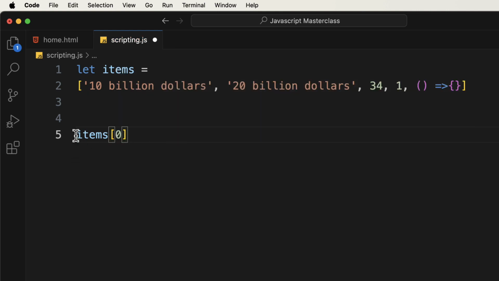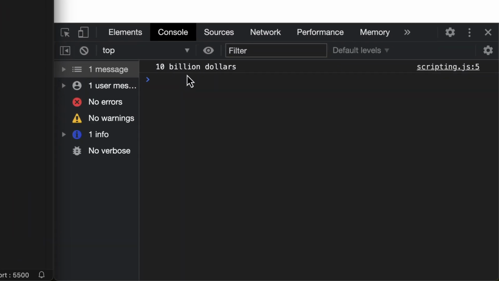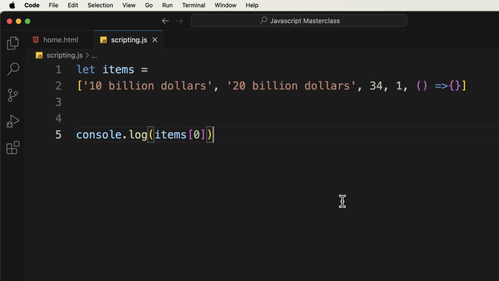And we can then log items[0] to the console, and we're going to get $10 billion back. So if I say something like console.log, and then right here, and save the file, then if we look at our browser's console, we're going to get $10 billion back.